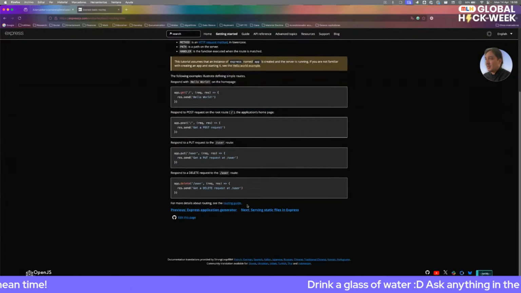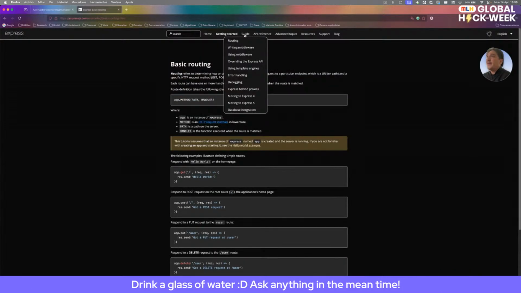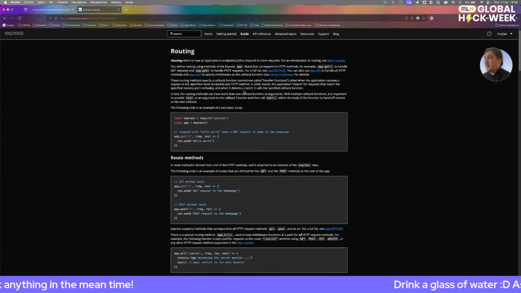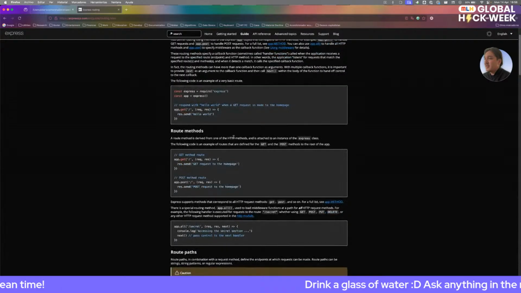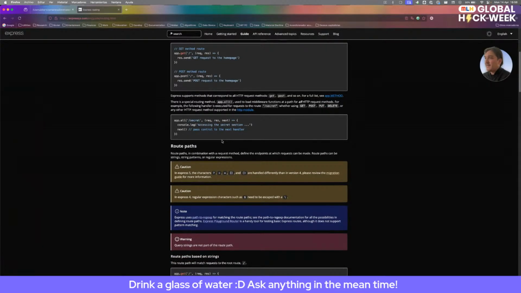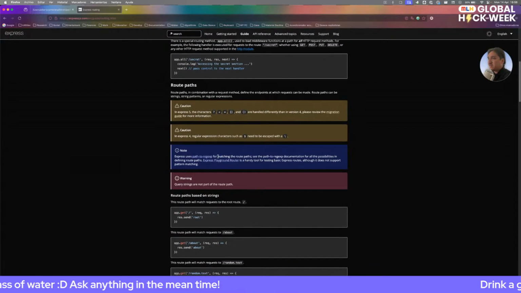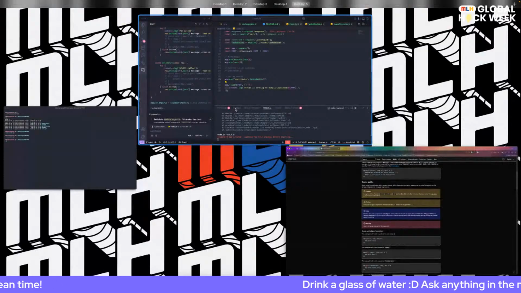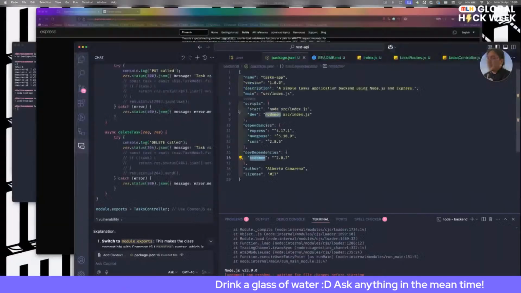No, no. Routing here. Route methods. Great question. Let's just verify we're in Express 4. Okay, perfect.